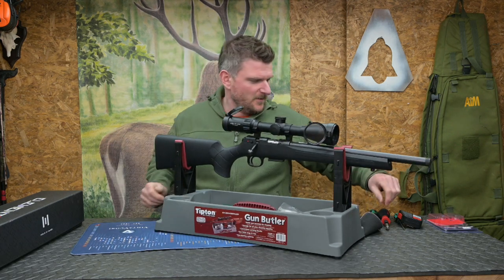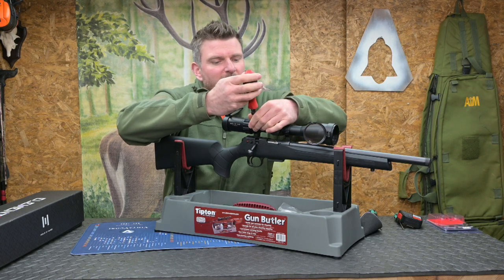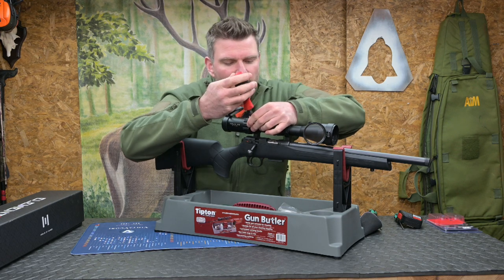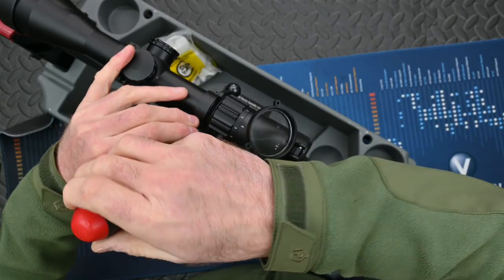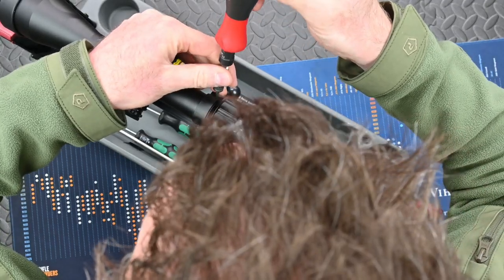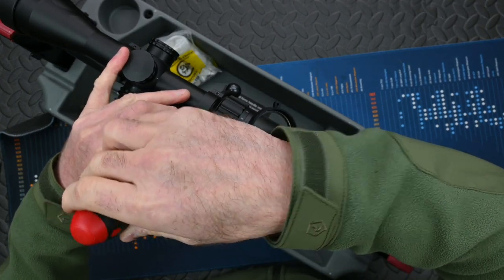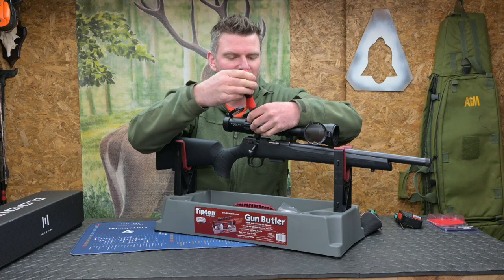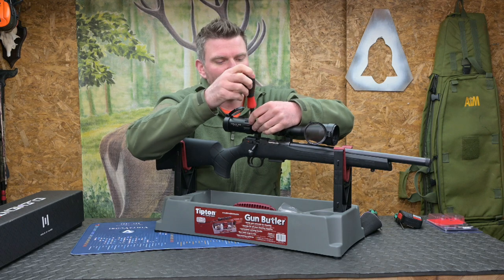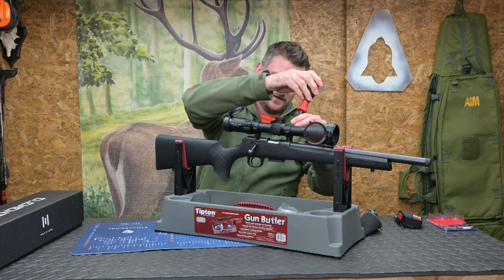So I'm now going to nip these down, and I'm going to use the usual process of going alternate sides in alternate sequence. Because now I've aligned the scope with the rings ever so slightly loose, I can just nip them in position. This is what I said about the fact it's difficult doing this on camera, because I'm kind of in the way of the cameras. But I just continue little quarter turns, eighth turns at a time, until we get that click from the torque wrench, and then I'll do the front one.